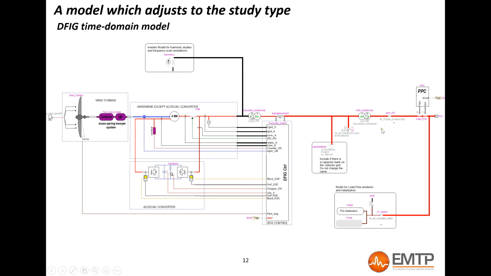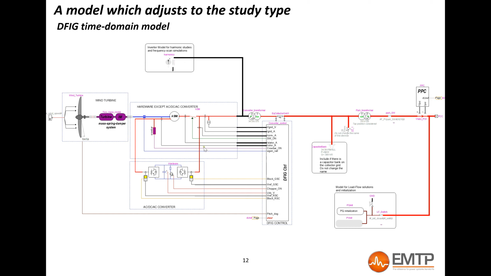We have the park transformer, the grounding if needed, same thing, a capacitor bank if needed. Obviously, you can modify this model and connect a STATCOM, for example, if there is a STATCOM or something else. Then you have the aggregated collector grid and the model of DFIG. So the DFIG, I assume everyone is familiar with the model.